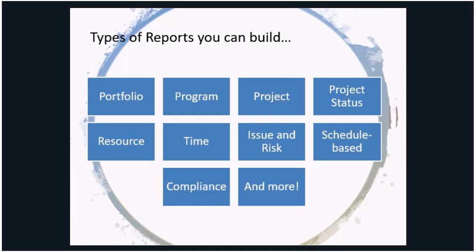So you may have project status reports, project health reports. We also have resource reports, which are going to give us insight into what resources are working on, what their capacity is, where people are overbooked, how they're utilized across different groups, or departments, or divisions. So resource reporting in Power BI is a very popular way to use the tool.